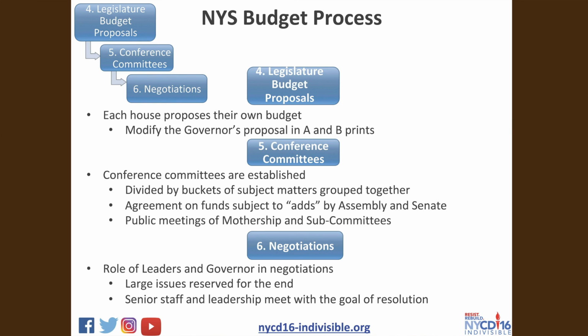But at the end of the day, these committees are the place that a lot of the smaller adds, for example, of money and program differences are negotiated out in private. The big policy issues we're talking about are likely going to fall, to the extent there are challenges between the Senate and Assembly, to the leaders meeting with the governor, and that's what they always call 3 men in a room. It's actually not 3 men in a room. This year we have Andrea, but in the past, even then, there's lots of staff in the room.